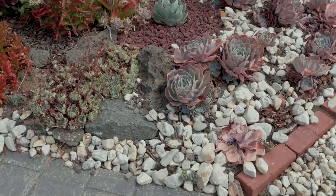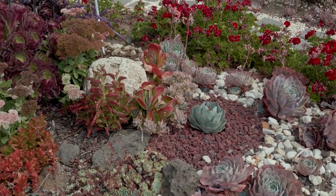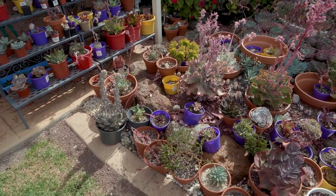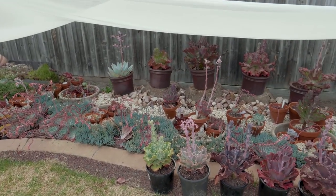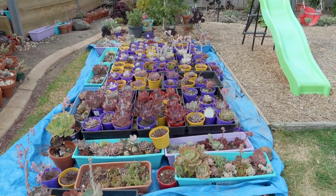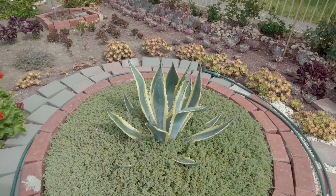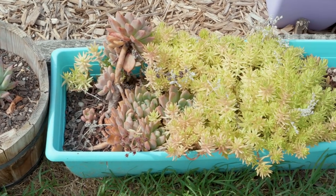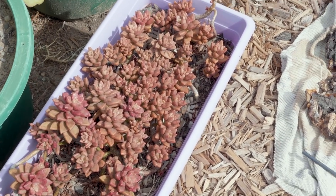Now let's get to the more interesting stuff. Unlike deciduous trees, succulents do not shed all of their leaves when they go dormant. The way I see it, when they are dormant they are stuck in autumn mode. Photosynthesis still happens and there's an overproduction of sugars in the plant. However, unlike the rest of the year, most of those sugars get stored within the plant leaves rather than being distributed everywhere, because the plant is reducing its activity. In addition, most of the sugars are stuck within the leaves because the nodes of the leaves start to constrict, clogging the plant sugars in the leaves and leaving no place for them to go.